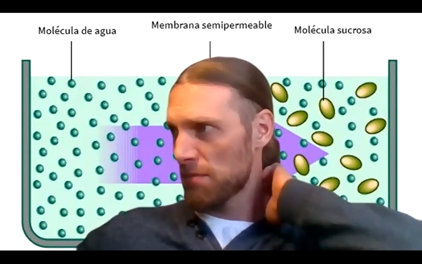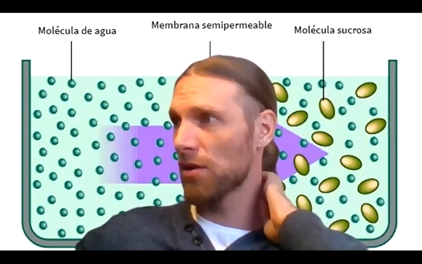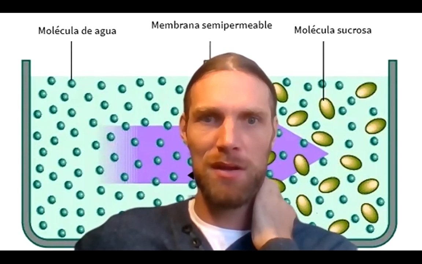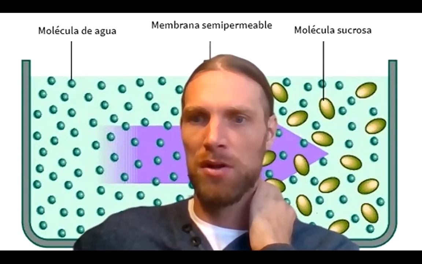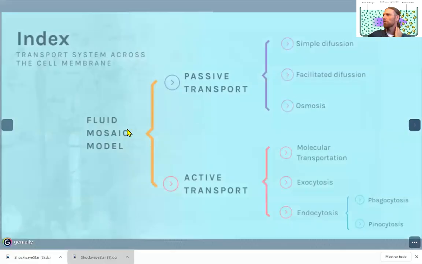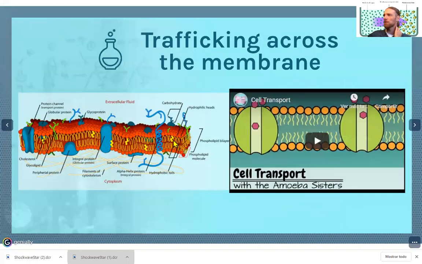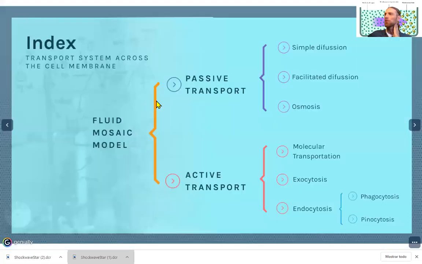So let me share my screen with you guys quickly to see what is the content in Canvas. There you go. So this plasma membrane and its proteins, we call that the fluid mosaic model, okay? You see that here, the fluid mosaic model, and it looks like this, okay? That's what we have seen yesterday. In a moment, we're going to see this video about the cell transport, okay? And what we're going to see today is cell transport itself.